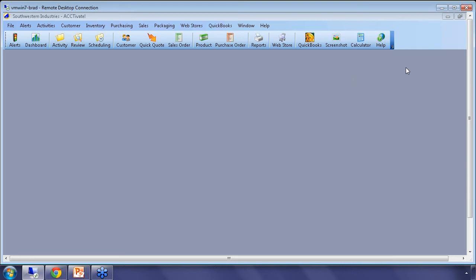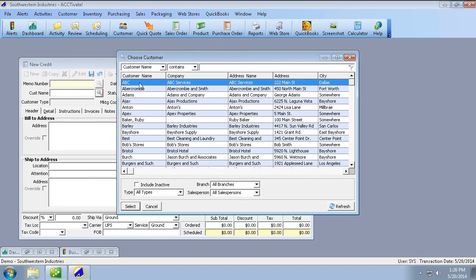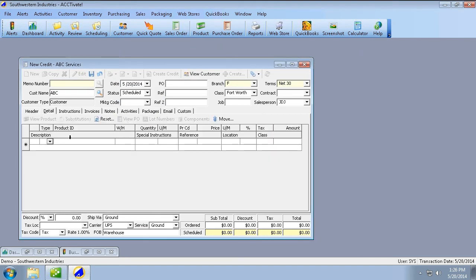What I would recommend would be to create an additional warehouse, a returns warehouse. You can name it whatever you want. It could be RMA warehouse, for instance. What you would do at that point is when you create the credit memo, if you want to receive it back into that warehouse, you would do a P line type item, and I can show you that. So here we have a credit memo. Let's say I choose customer, do ABC, and I want to receive in button.